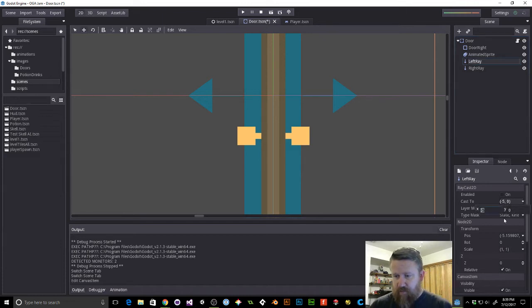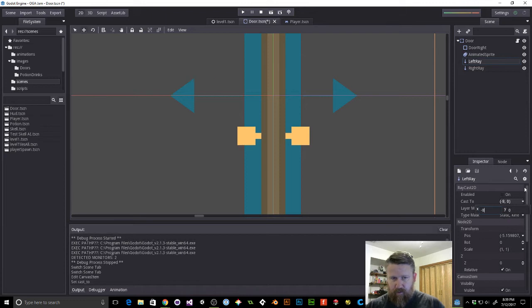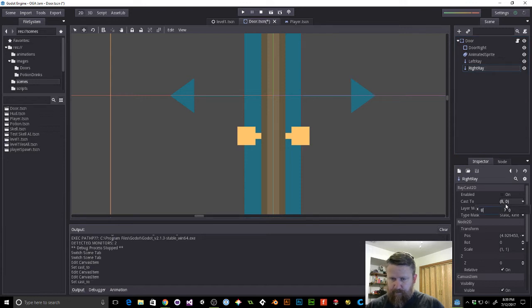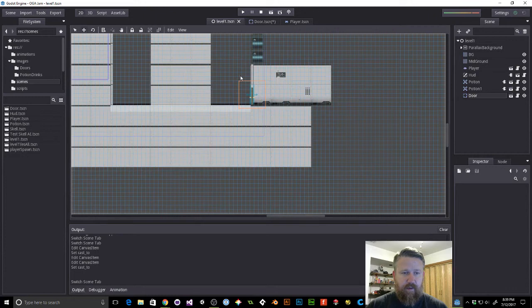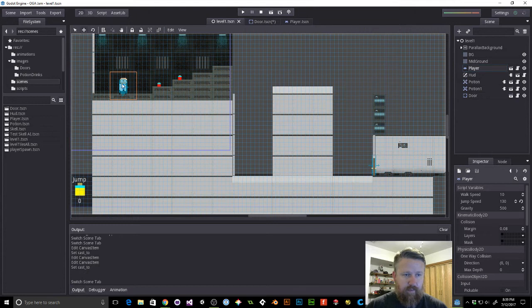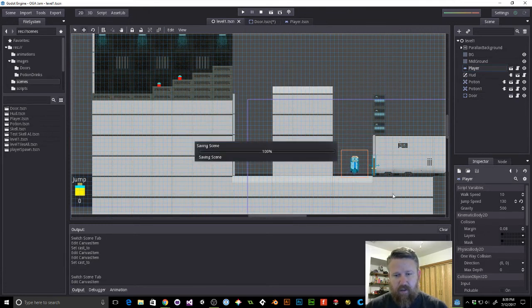Maybe stick them out a little bit further, 8 and 8. And something else that helps debug, first of all, I'm going to move my player over here so I don't have to go so far.